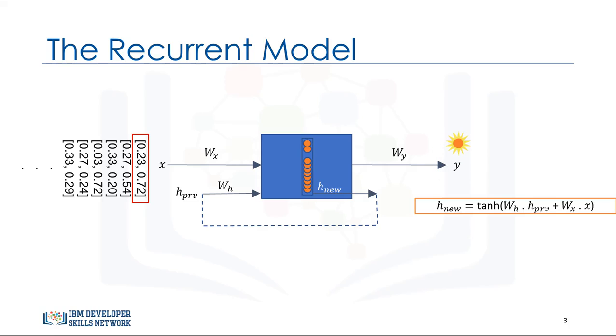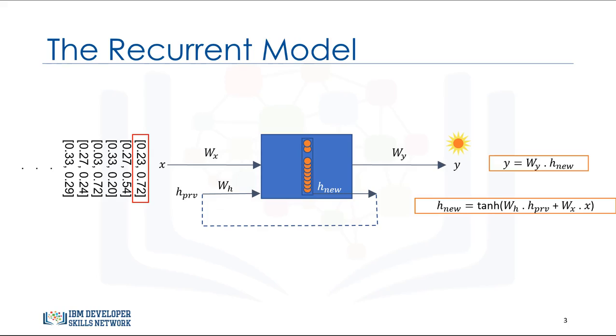The new state is a function of the previous state and the input data as shown here. If this is the first data point, then some form of initial state is used, which will differ depending on the type of data being analyzed. But typically, it is initialized to all zeros. Please notice that Wx in this equation is the weight matrix between the input and the hidden unit. And WH are the weights that are multiplied by the previous hidden state in the equation.